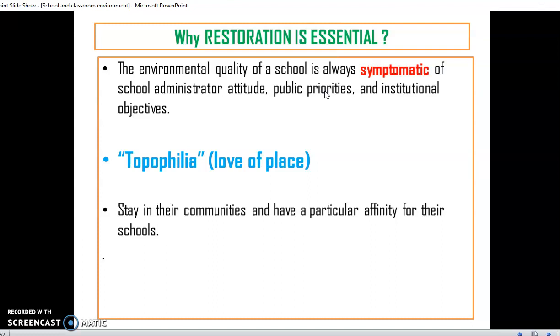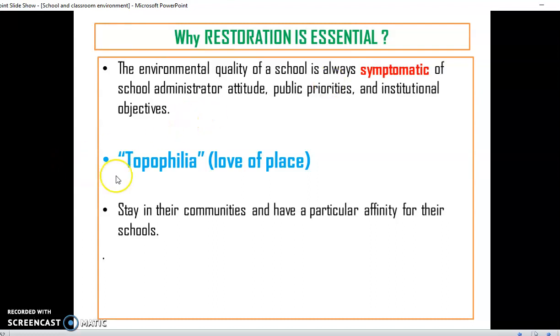school is functioning. And of course, the institutional objectives, because every institution starts with an objective of providing good quality education to the students and to the people who come there to learn. So it again raises questions against the institutional objectives. That's why restoration is again important, and the attention we need to pay as teachers, and also as a part of the system, to the conditions of the school becomes very significant.